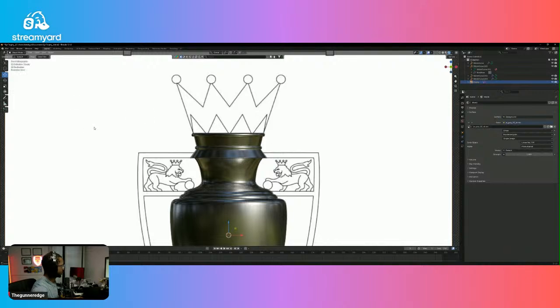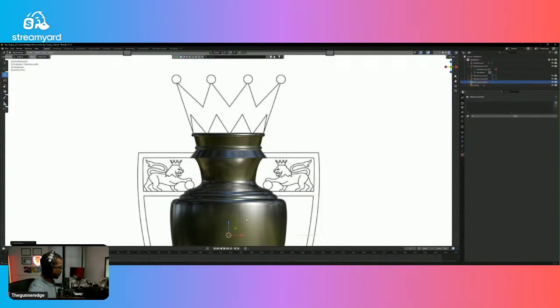So let's go to Shift A. Let me put in another Bezier curve, and then just say G. Then let's go into tab. G on the Z-axis. Let's go here, and let's go into tab. Let me go in here and say vector.